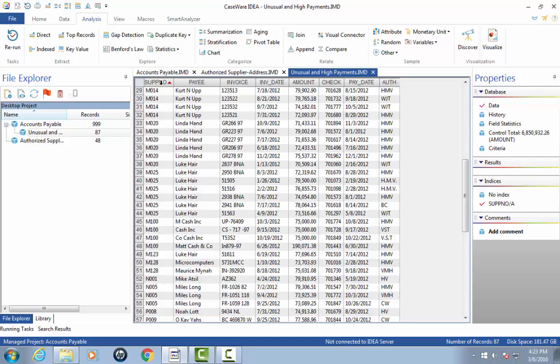Notice how if I click on the column heading, we sort by that column. Yep, here's M100. It's also curious that the payee name is a little bit different in each case. Here we've got HMV.